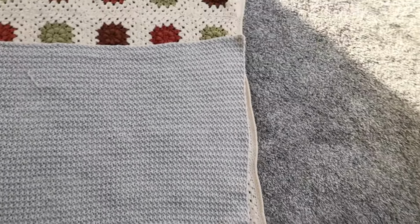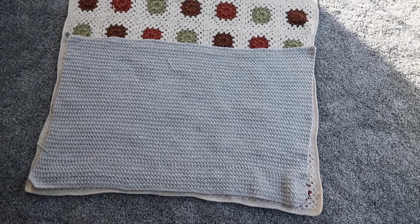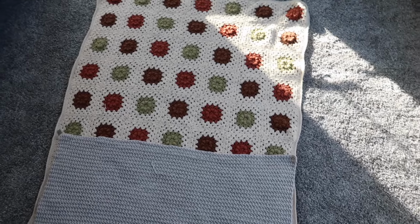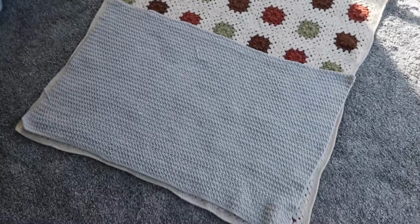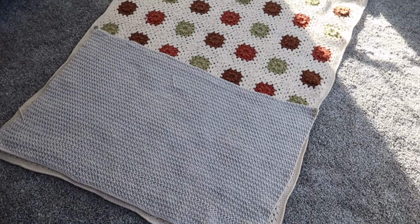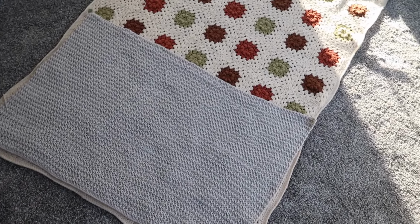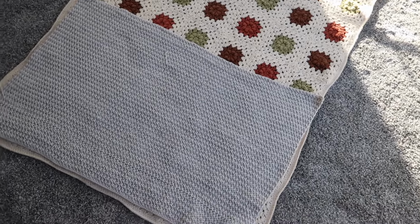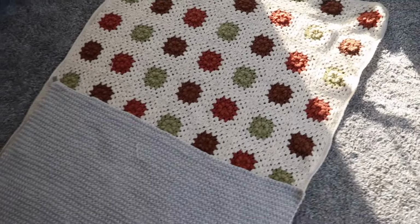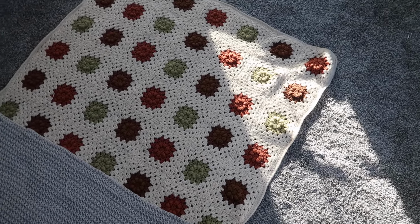So I don't know what I'm gonna do, but I have not pulled out the blanket in a while. So I decided to bring it out so I can just see lengthwise how I'm doing, and I'm almost halfway done, which is exciting, but it's also a tad bit discouraging thinking about I've been working on this blanket for now a week and a half, almost non-stop, and I'm only about halfway. So we can see if I can get some more work done on it. But this is where we are at with the mossy blanket.